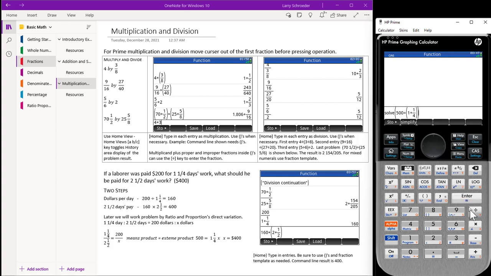In there, we want to take it times, we'll use our x key for x in our particular problem. What happened to us was we got outside of our parentheses. We went too far, so we'll have to back out of this. We'll have to move inside here. We'll need to take it times, and then we'll hit our key for x, and then we'll press enter, and we'll get the answer to be 400. So this ends our discussion of fractions.